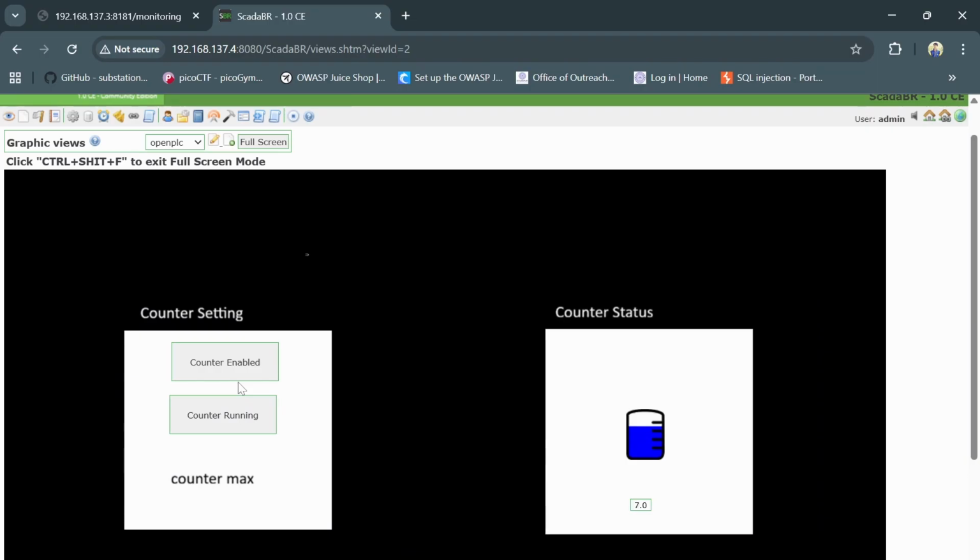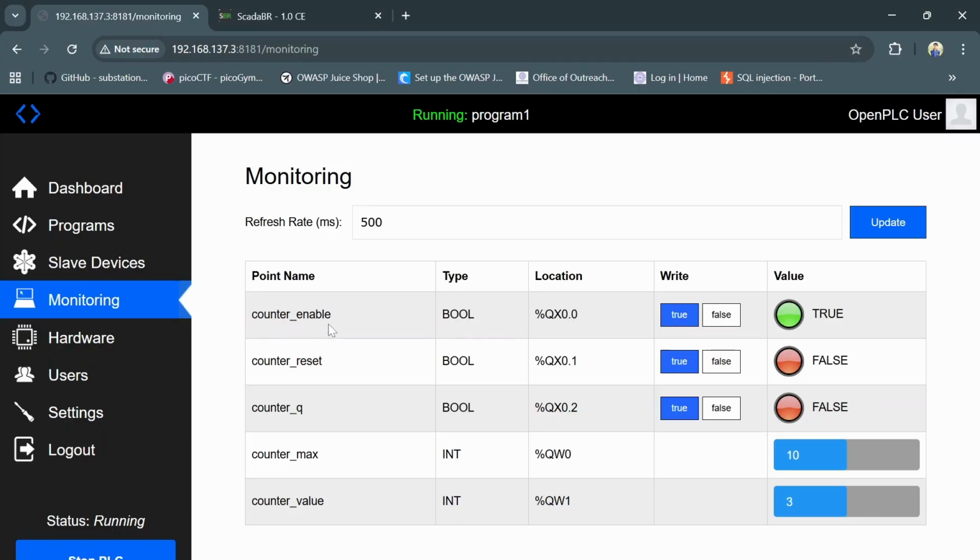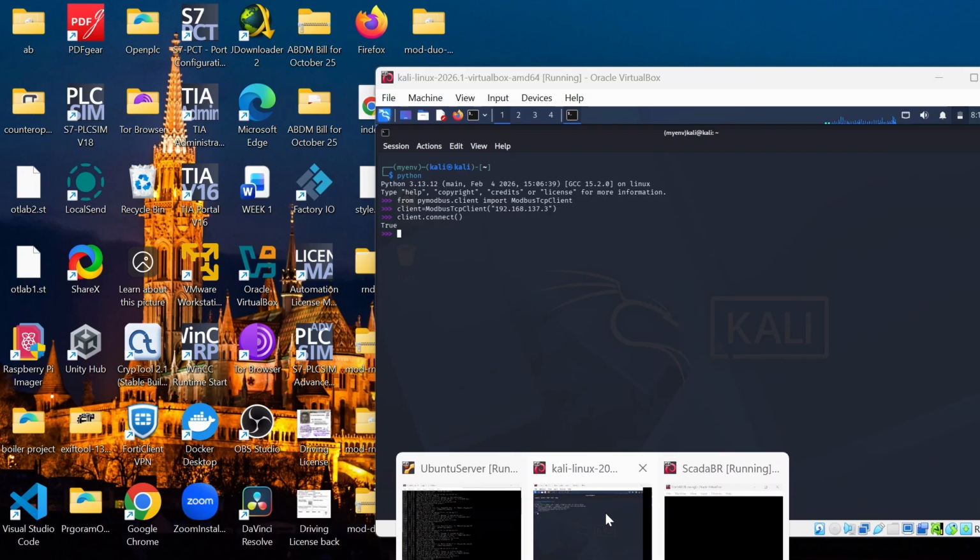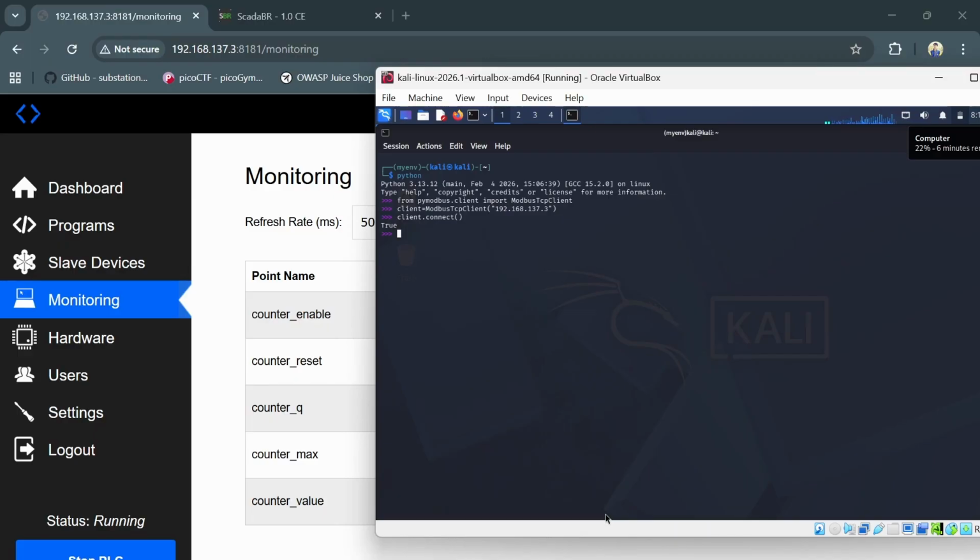So right now you can see that the counter enable is true. Counter enable is a coil, so we can check its status as well. So let's see what comes up. So this is a command I'll be using.